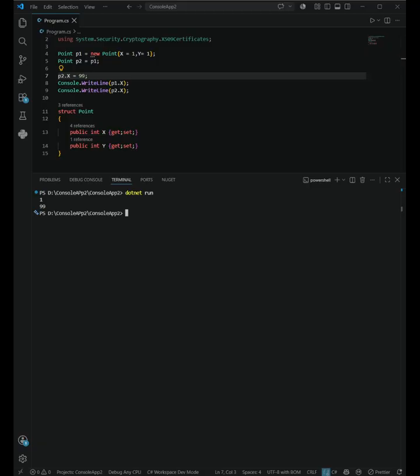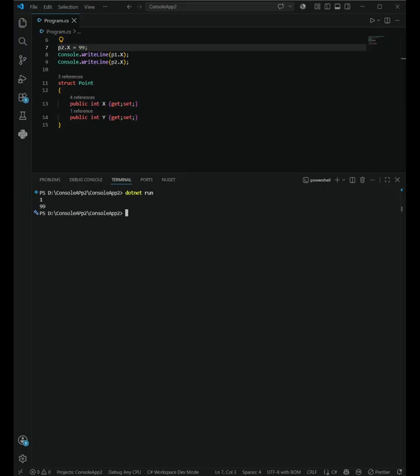This time, p1 stays completely untouched. That's because structs are value types. When we wrote p2 equals p1 here, C# actually copied the entire value into p2, a totally independent copy. Changing p2 afterward has zero effect on p1 whatsoever. So when should you actually reach for a struct instead of a class? Generally, when you are modeling something small, simple, and where copying it around really makes sense, like coordinates, or a color made of RGB values, or a simple date range. For anything bigger, more complex, or where you specifically want shared references, which honestly is most of the time, stick with class.